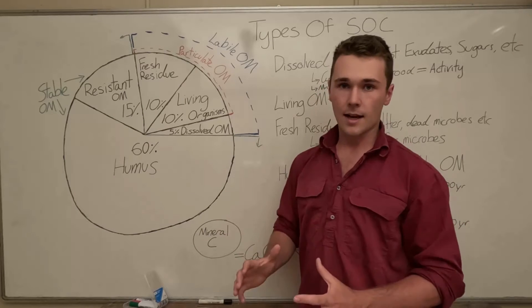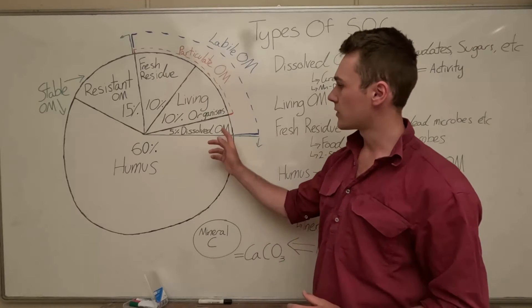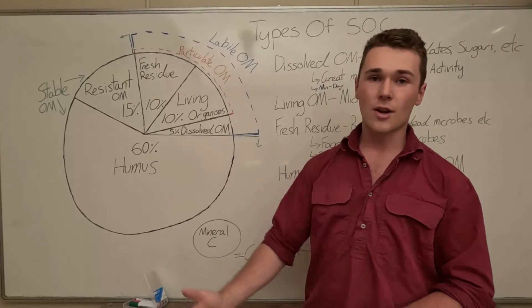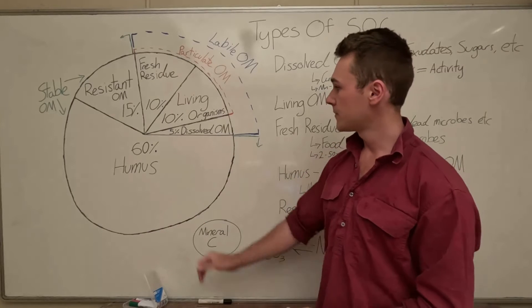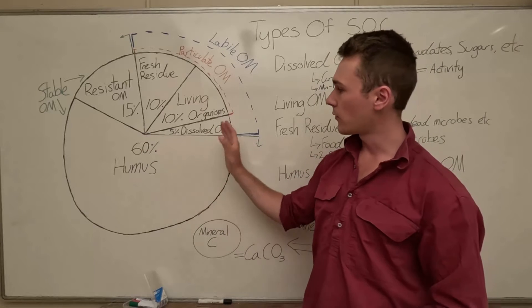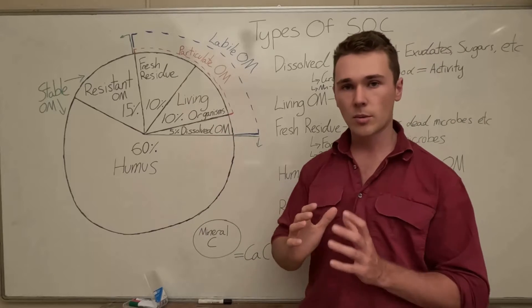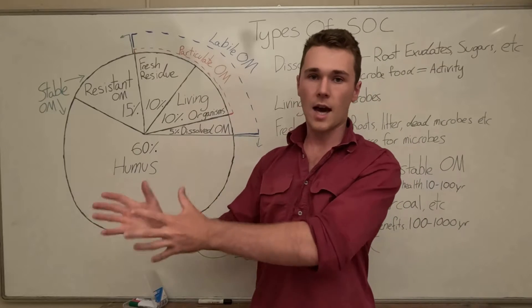So an almost leading indicator that we can look for when looking at our soil health indicators is our dissolved organic matter or water extractable carbon in our soil. If we've got a lot there we know that we're going to be building carbon elsewhere, if we don't have much dissolved organic matter then it's probably looking like we're losing carbon stock.